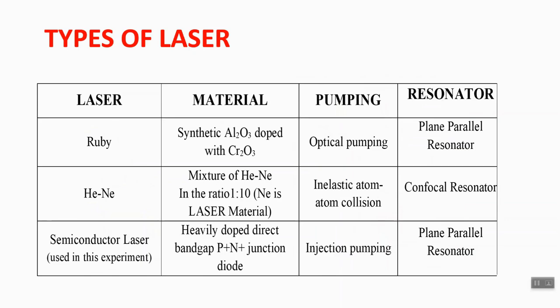There are many different types of lasers depending on the type of active medium used. The laser medium can be a solid, gas, liquid or semiconductor. Lasers are commonly designated by the type of lasing material employed. Have a look at this table showing the different types of lasers and their peculiarities, like the active materials, pumping mechanisms used, and the type of resonator suitable for producing laser output.